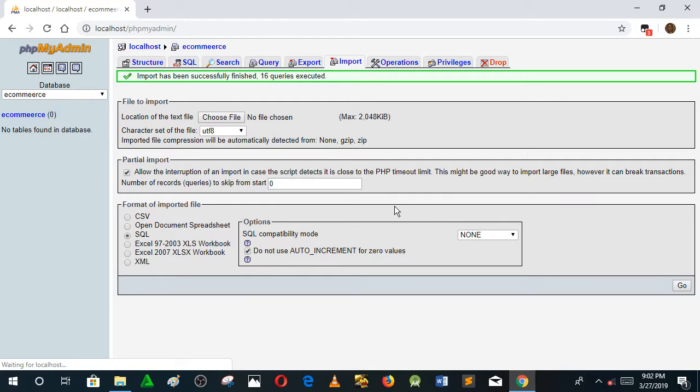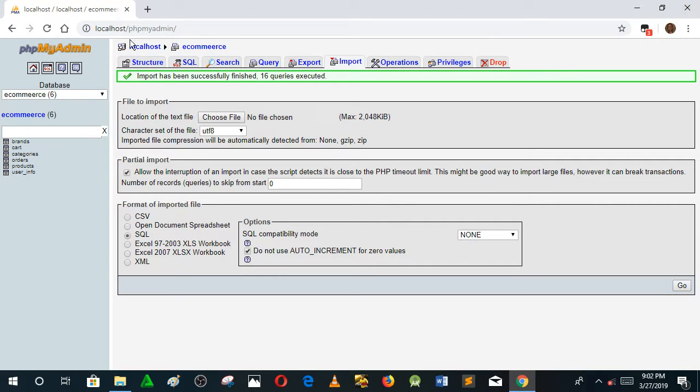You can see it's successfully done. We have our brands, carts, different classes of products of our e-commerce, all here. We don't have to do any coding because our files contain everything.